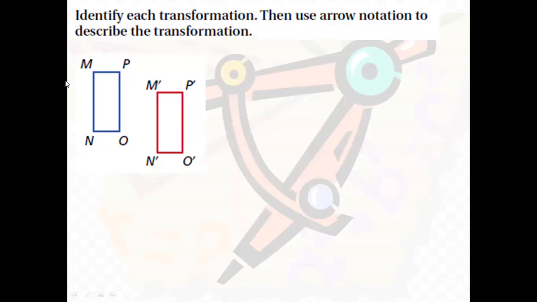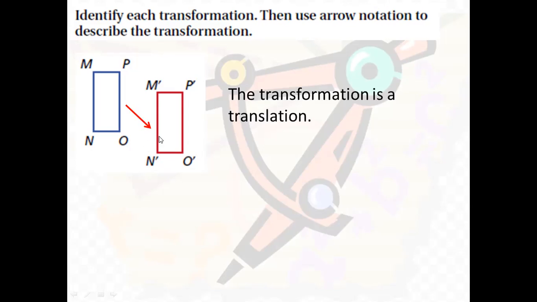So how did this blue rectangle become this red rectangle? First check the coordinates. They're in the same place. They did not turn to the other side. Nothing happened. So this kind of just a slide across is called a translation. So the transformation is a translation. Just slide it out, either down, up, left, right. Just sliding only means from this place we are moving the figure to another place. So this is called translation.